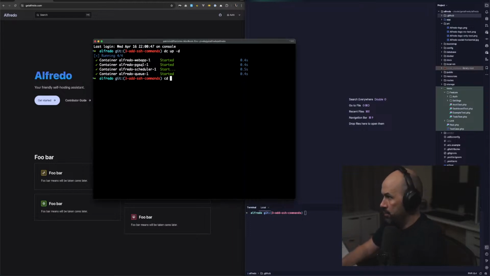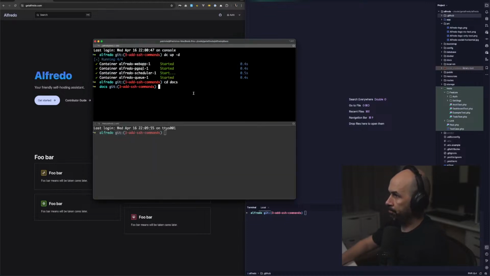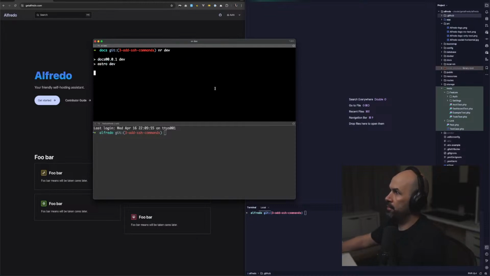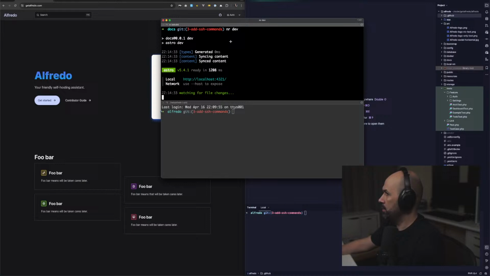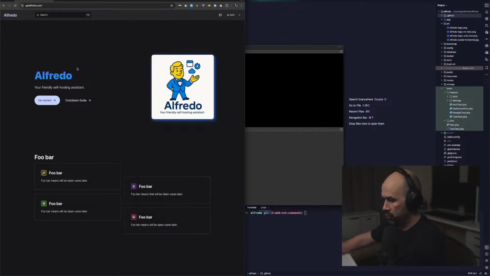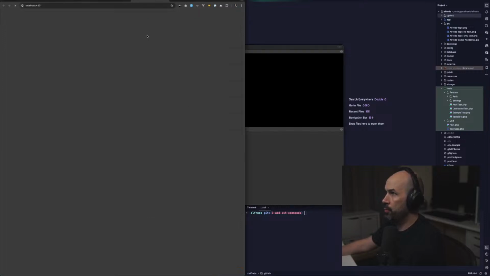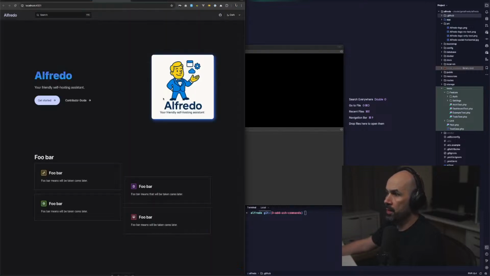Okay, so cd docs, and then npm run dev. I want to edit that page right there in local.